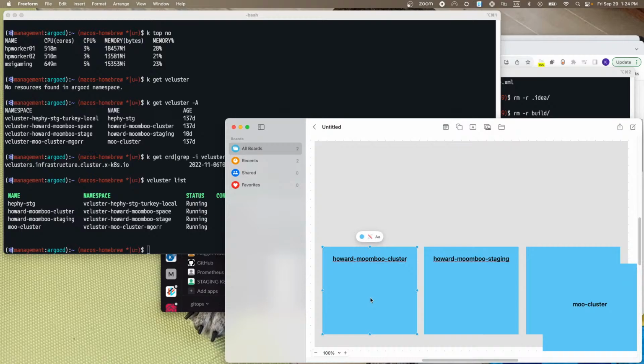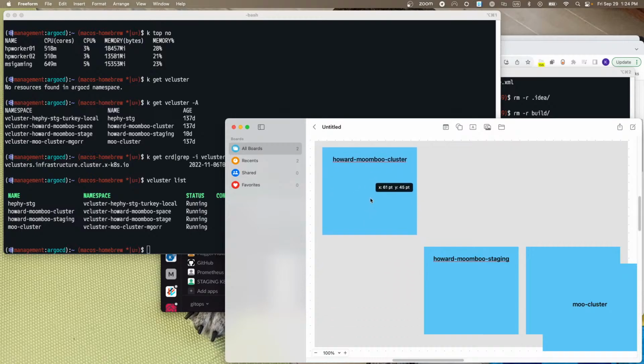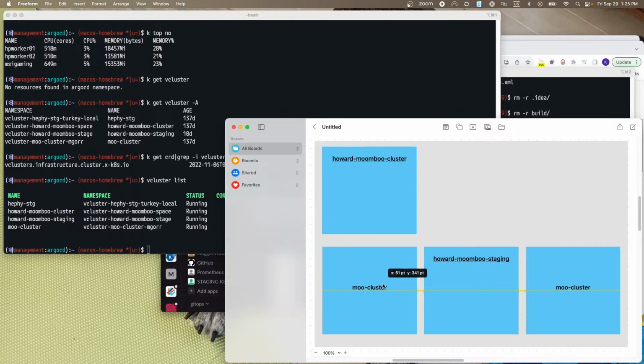Let's get rid of that. Okay. Move this up here. Move this over here. There. All right, we got our Heavy workflow cluster. And stable things go here because any of these clusters could be killed and recreated at any time. And I don't want my blog to go down when I do that. So it's here on the Heavy workflow cluster.